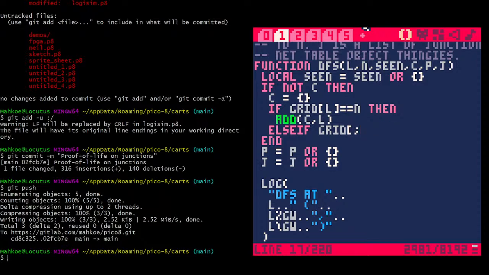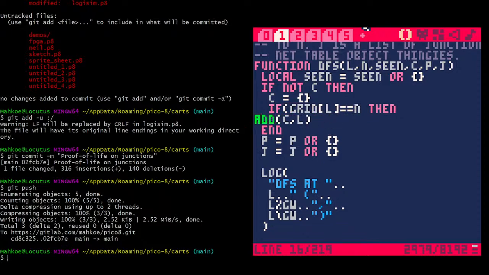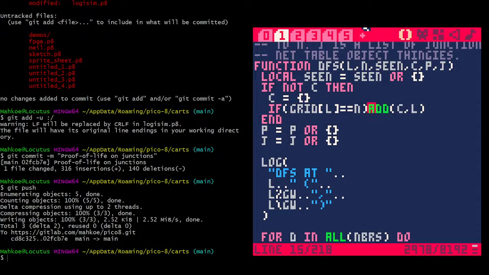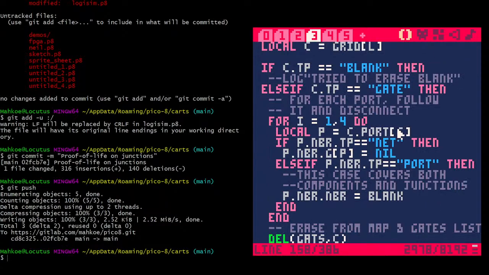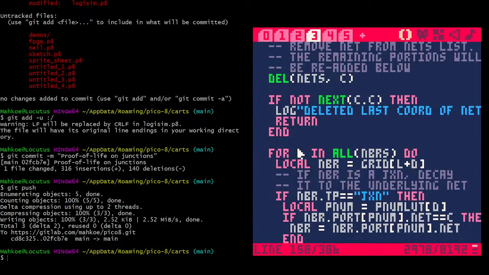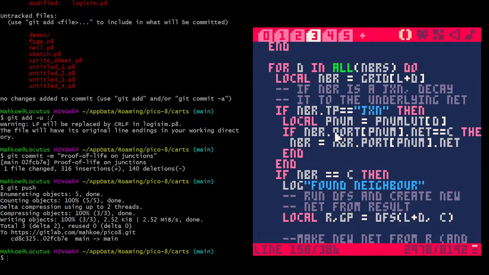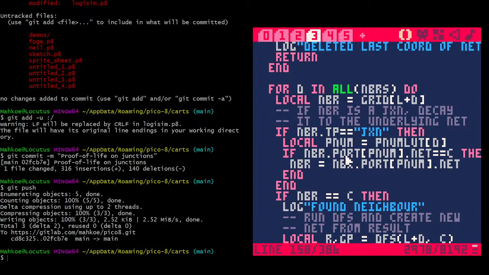Okay, there's another way we can encode this logic though. Instead of doing it in DFS, we can do it in erase square. So here where we iterate through the neighbors. No, but wait, no, I am doing this. I am decaying it to the underlying net, which is exactly what I should be doing. Except when I do DFS, oh, I see.